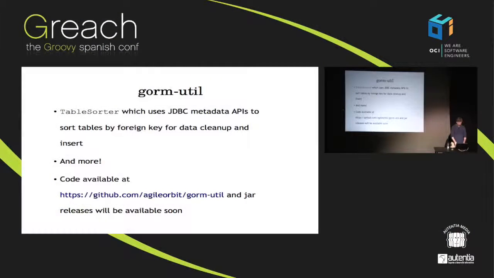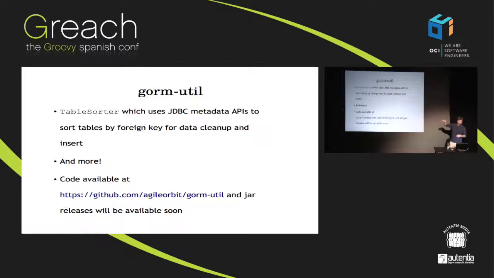And another thing is table sorter. So if you wanted to delete a bunch of data, but you've got foreign keys, you've got to know that I would delete these first before I can delete these. But I've seen in a couple of libraries, more like GUI libraries that aren't really usable externally, you can sort your tables by foreign key. You can figure out based on your relationships that I've got to clear this table first, and then this table, and then there's a bunch that don't matter. The order doesn't matter. But you can set up a non-unique ordering, where you can insert in the right order or delete in the right order.